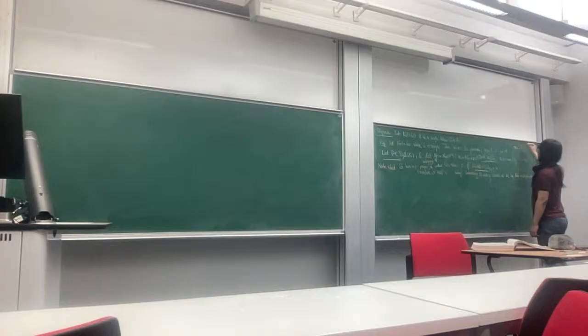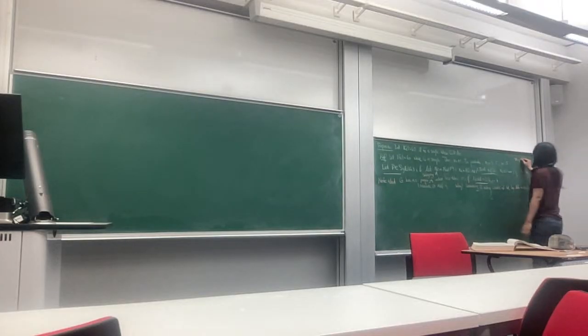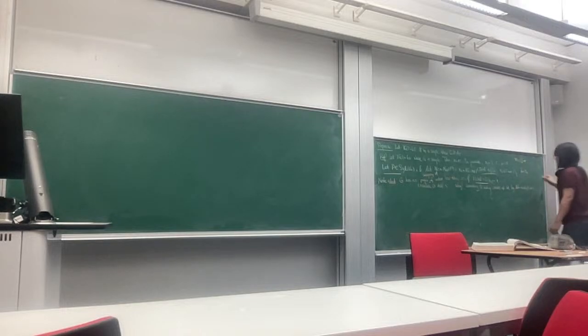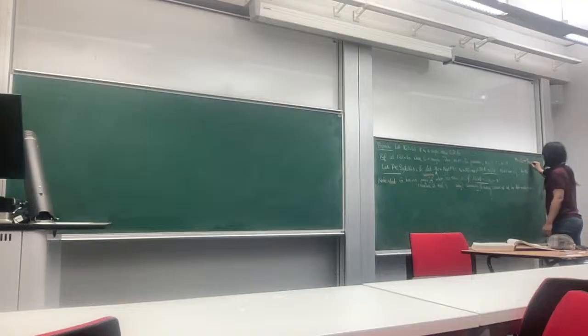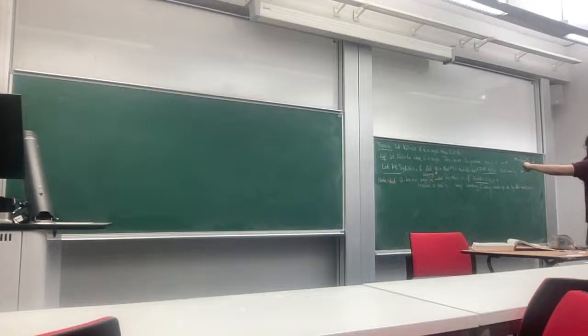Why am I saying P? Oh no, I'm stupid. Pi H, what does pi H do? Pi H takes G and takes it to a permutation on the cosets of H. Each G sort of shuffles the cosets of H. So we are acting by left multiplication on cosets of H.